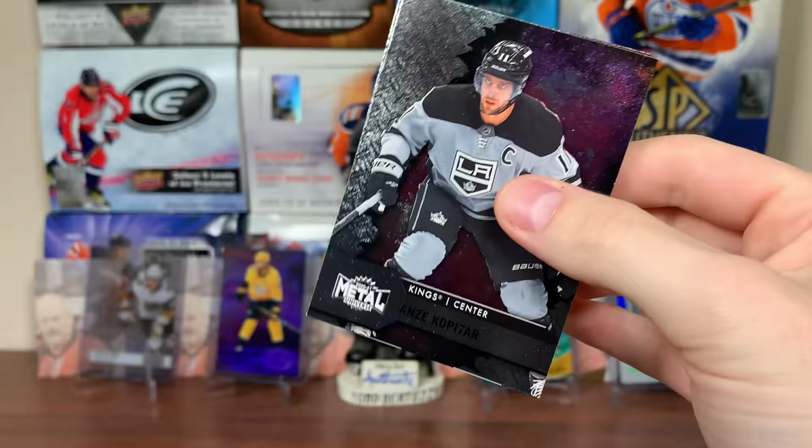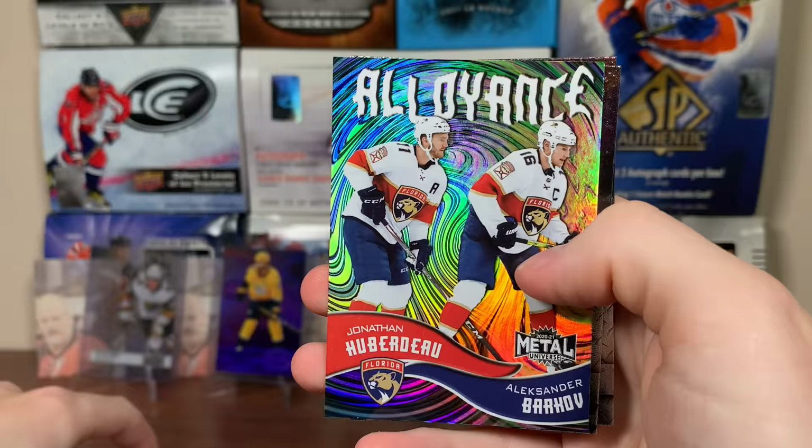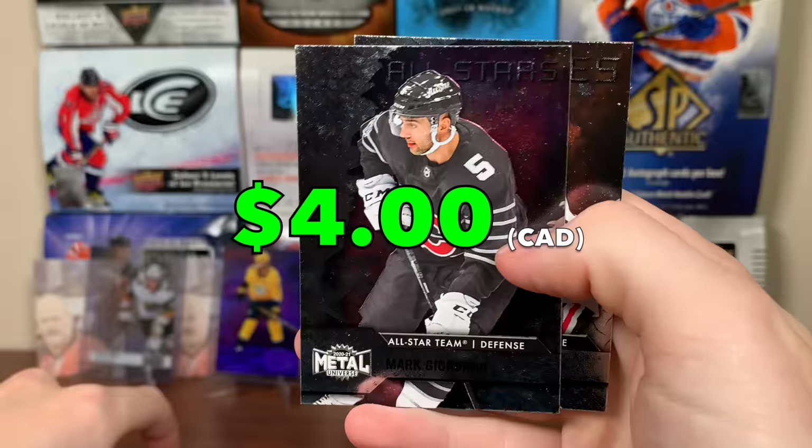All right, 4 more packs here. Come on, purple. Kopitar. Oh, we got Alliance here. Klingberg, Jalmerson, Travis Konecny blue. Like, it's rare that I'm enjoying something this much. It feels like it's been a long time since I've actually enjoyed a product. So, Konecny, Huberto Barkov, Alliance. That's nice there. Giordano All-Stars, and Ian Mitchell, rookie.